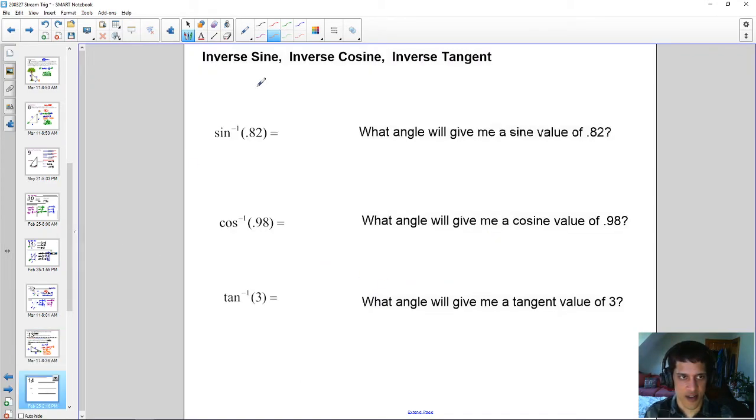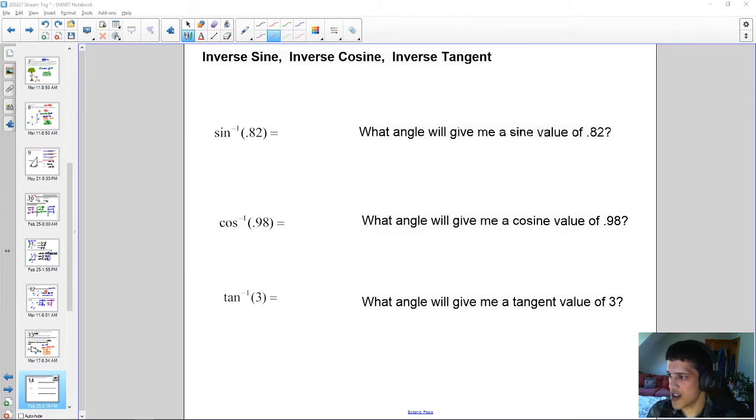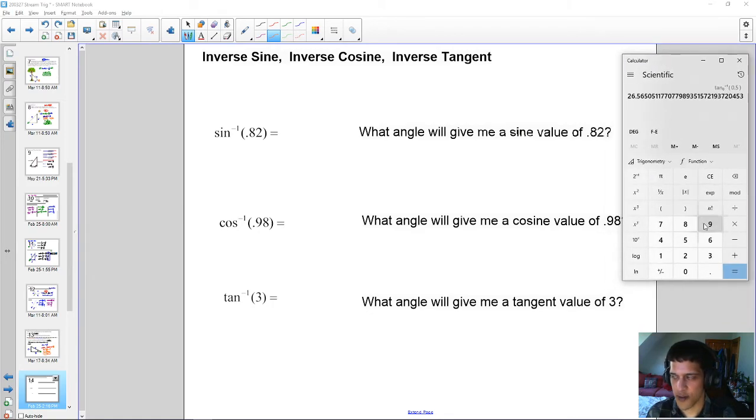Pretty much all of these inverse sine, cosine, and tangent functions tell us what the angle would be that's required to give us a sine value of whatever this ratio is. It asks us what is the angle required to give me that sine value. We can practice by typing these into a calculator. If you guys want to give a shot, I'll just work these out with everybody together here.